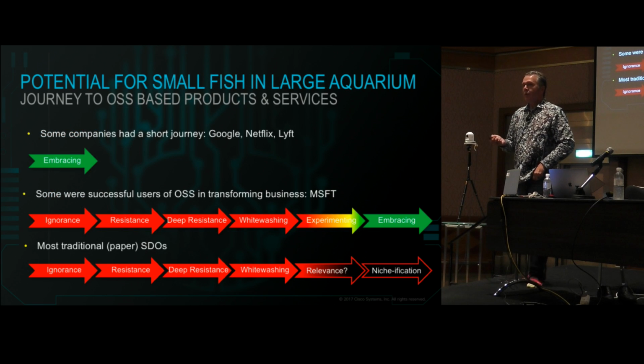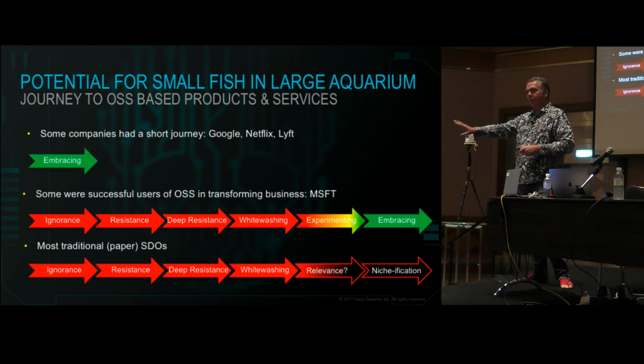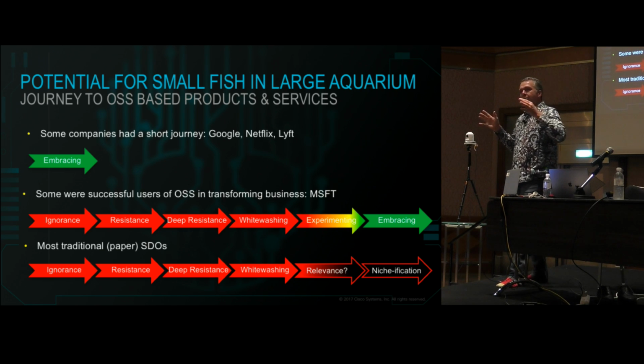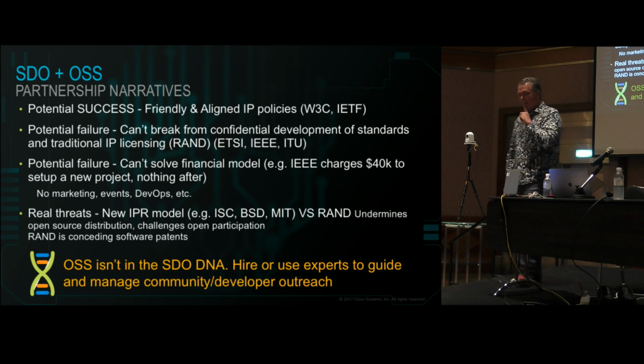So with a reference back to the social, there's potential for some SDOs or some technologies, as well as open source communities, to be very small fish in a very large aquarium, depending upon how quickly the relationship and interdependency between open source and standards bodies actually occurs. And it kind of depends. And I don't want to say that things become irrelevant if you don't adopt open source. You just, to make my argument, things become niched and very, very specific. And that's still okay. But again, the scope of influence in the industry and trajectory is different in this case.